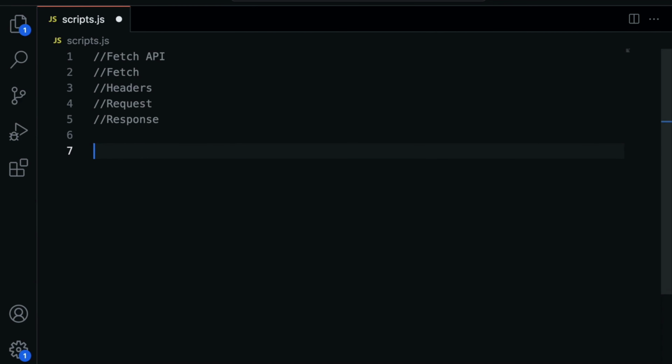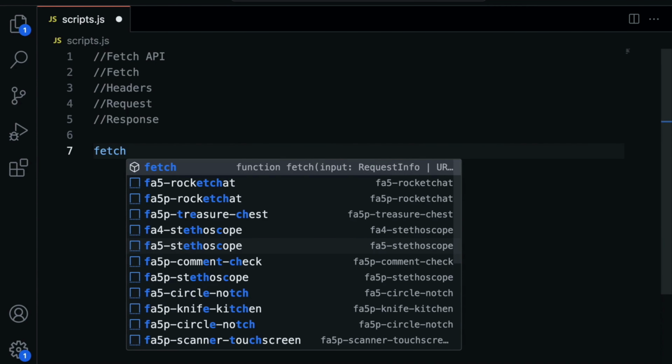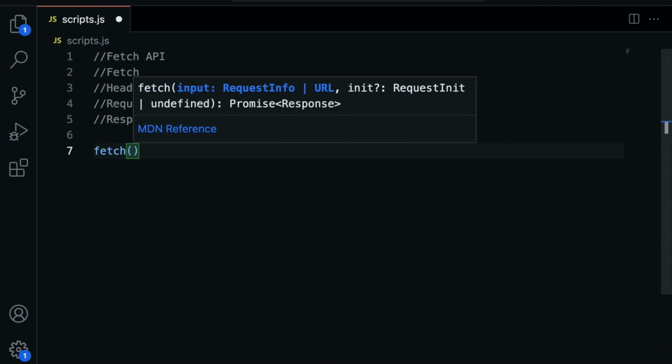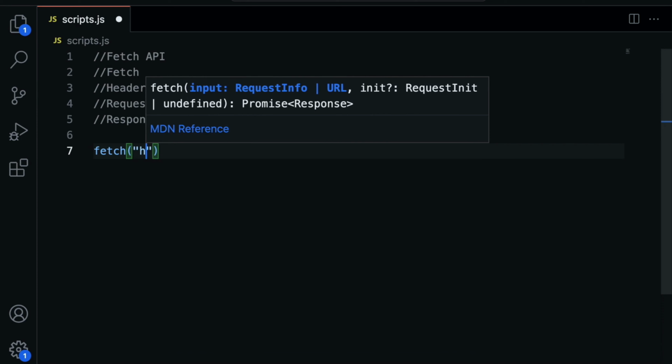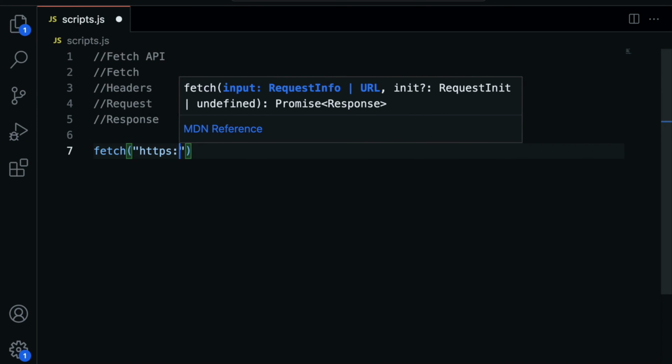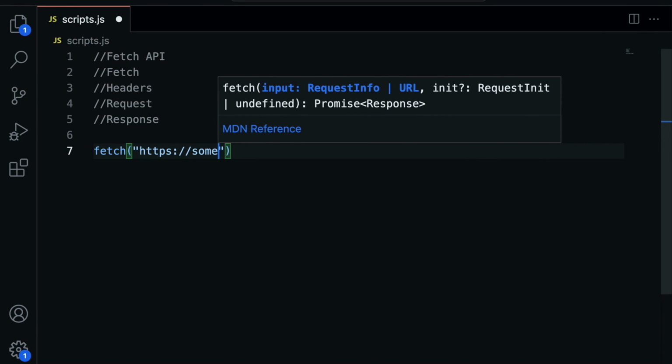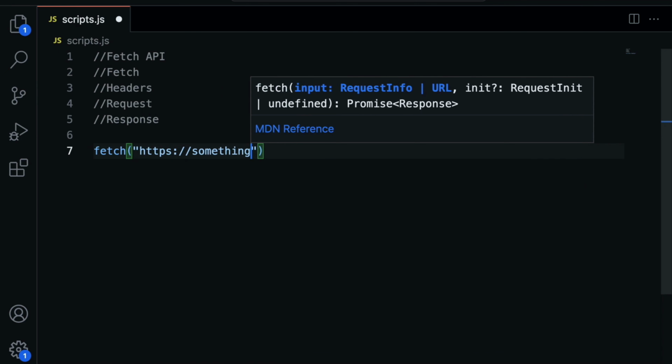So we will see how we can write the fetch API while sending data to the server. We need to write just fetch, and there will be a URL, some website URL. I am just writing it here for example purposes only.